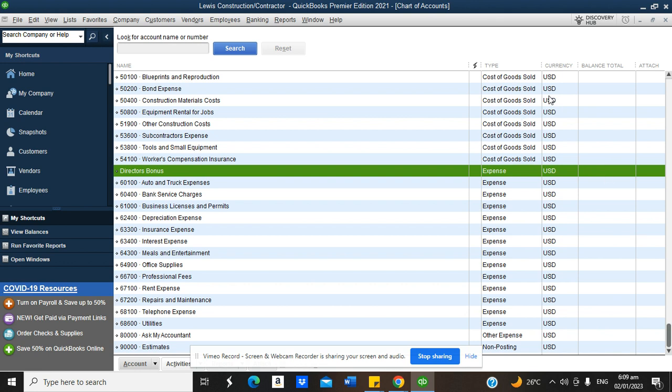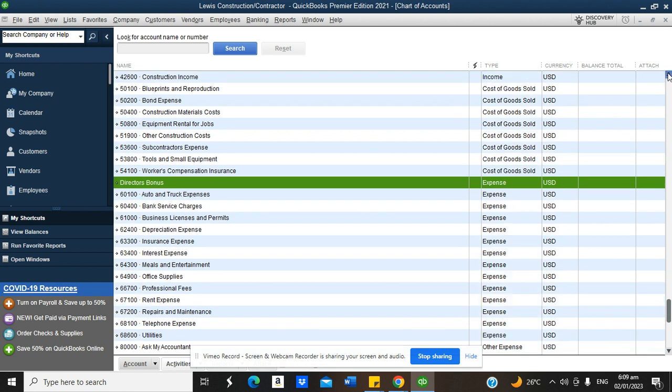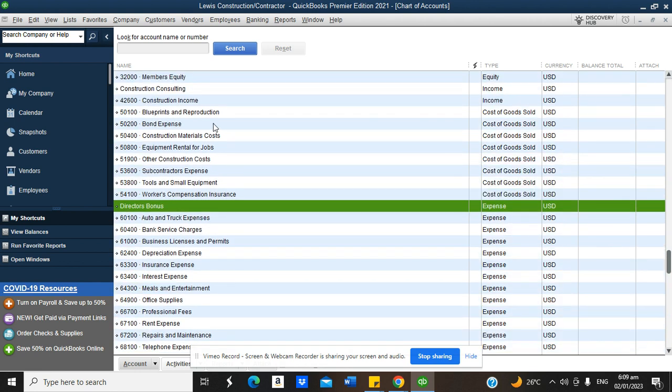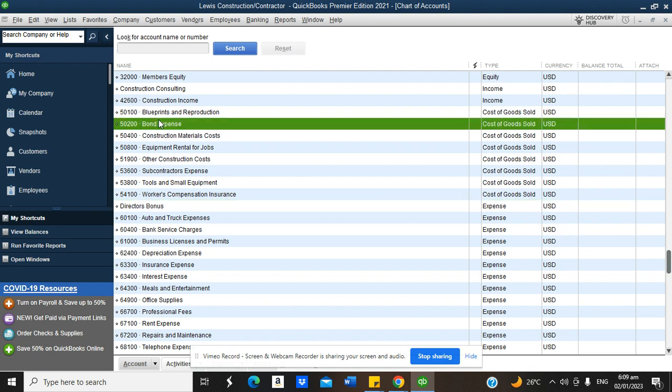And then you have your cost of goods sold. These are like your direct costs. So every cost that is tied to the construction company directly, they are all your direct costs. For instance, bond expenses, construction material cost. Now, this bond expenses majorly has different names. In some countries or in some organizations, they can call it advanced payment guarantee (APG).